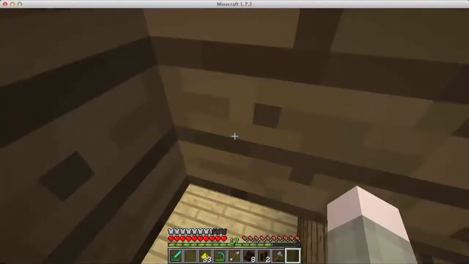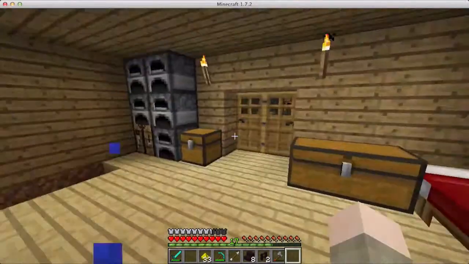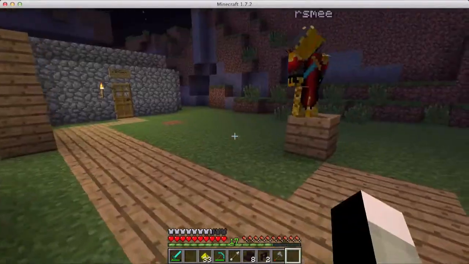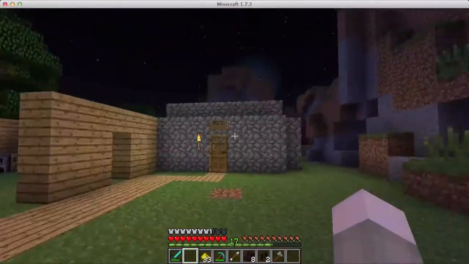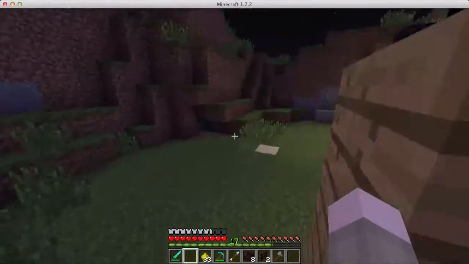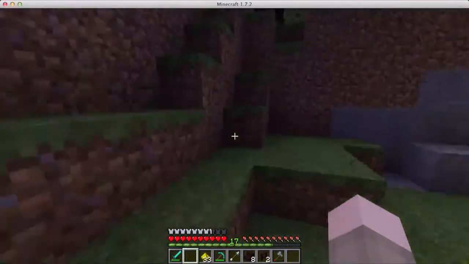Let's go to bed. No, I'm not going to bed. You don't have a bed. Well, so you're building yourself a house. I have a diamond sword with no enchantments. Do you have any diamonds? I'm not going to give you diamonds. But do you have any diamonds? No. Okay, I was just wondering.